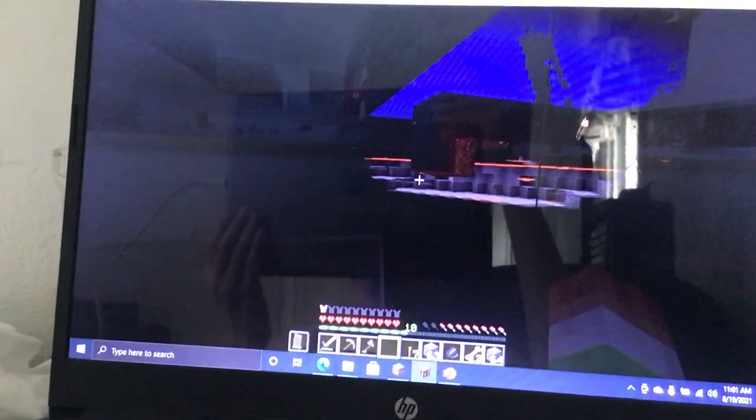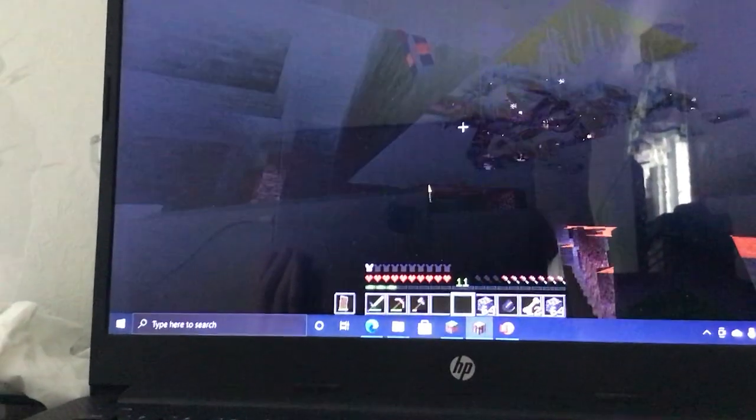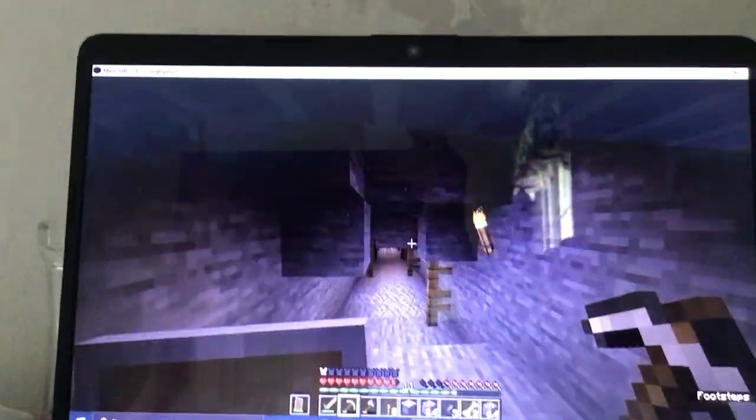There's a glitch if you use a composter, you'll get like an X-ray vision, and you'll see stuff below. That's a great way to mine. There's a mine shaft up there. Did I explore it? I think I'm gonna go check that out. We're already at the mine shaft. Oh wait, I explored it.